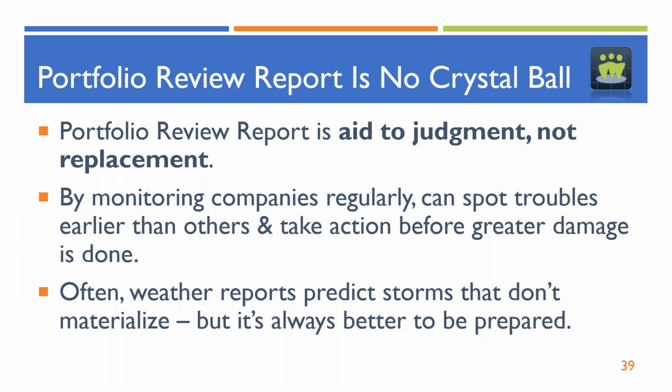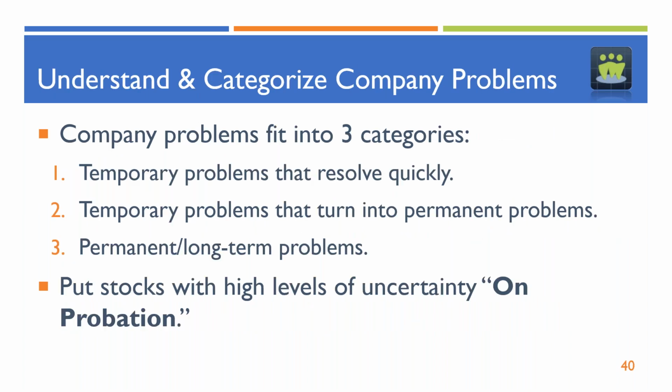It's like a weather report. The weather reports are often wrong. They predict a storm that never materialized, but it's always better to be prepared rather than to be surprised, right? And the risk is, of course, that people become inured to weather reports predicting big hurricanes and big storms because we've seen so many of them. They say, it'll pass. And then it wipes out their house because they didn't take action, or they lose family and friends because they didn't evacuate. So we want to be prepared. We don't want to be surprised by the bad news.